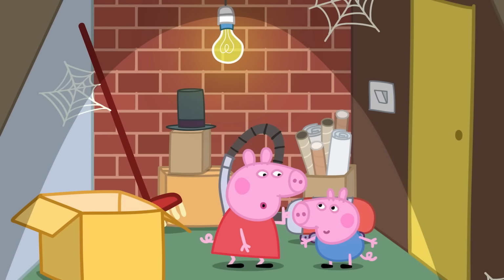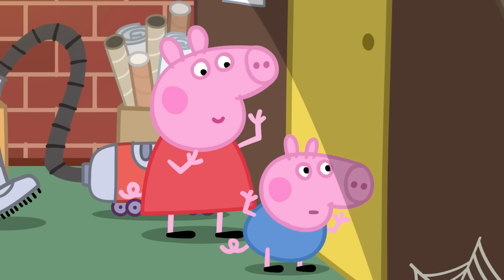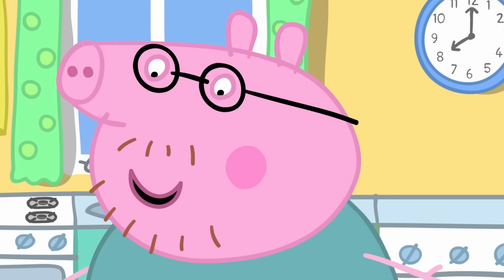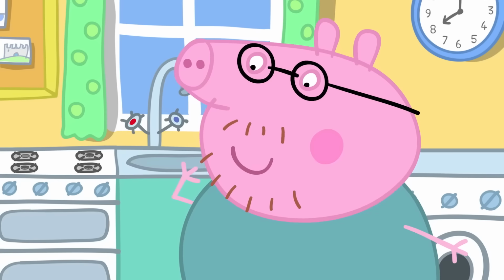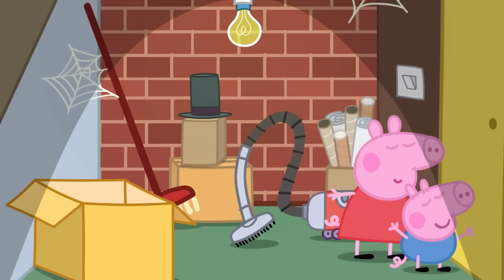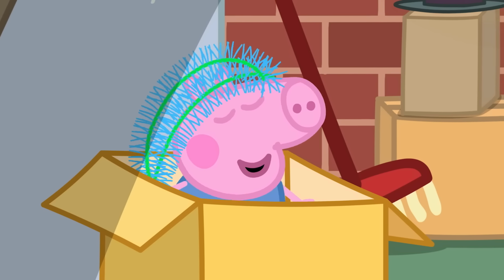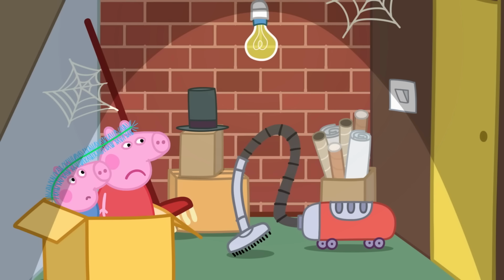Oh, where could they be, Daddy Pig? I don't think we'll ever find them. Mummy and Daddy must be looking for us everywhere. We'll just have to keep looking, Mummy Pig. They'll turn up. Peppa and George stay hidden in the secret room for a little while. And then a long while. And then a really long while.